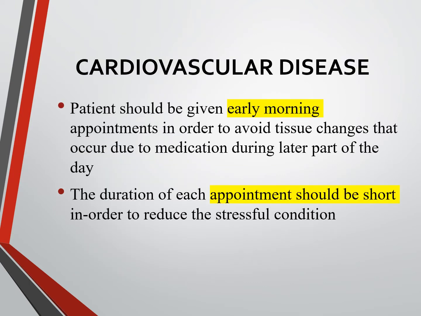Next, coming to cardiovascular disease. So in your case history, if it has been already recorded that the patient has a history of cardiac arrhythmias, or probably the patient had undergone any bypass surgery, or the patient would give you a history that the patient has got a stent that was placed in his heart. So in these kinds of cases, what is the precaution that you would take?